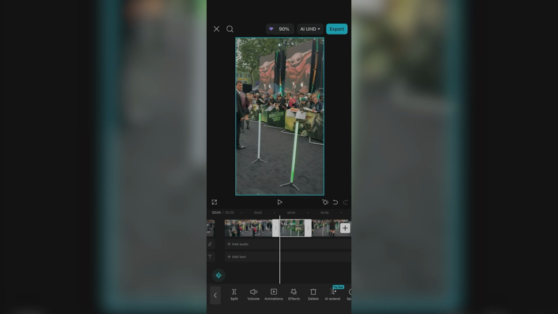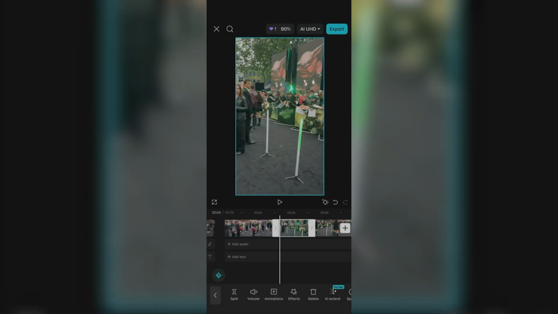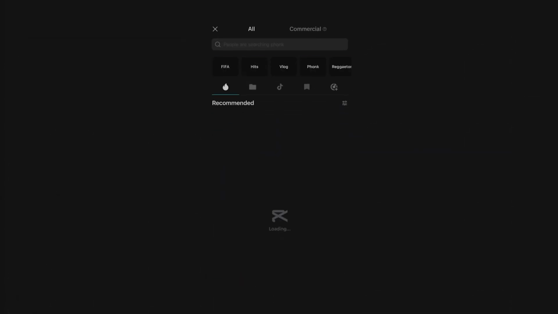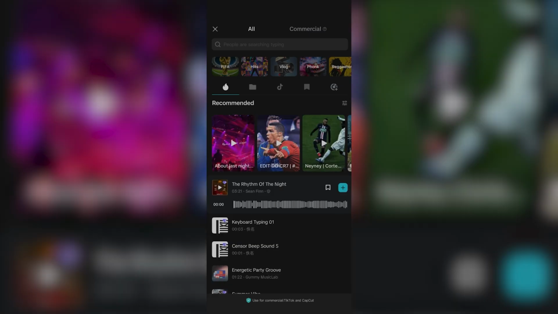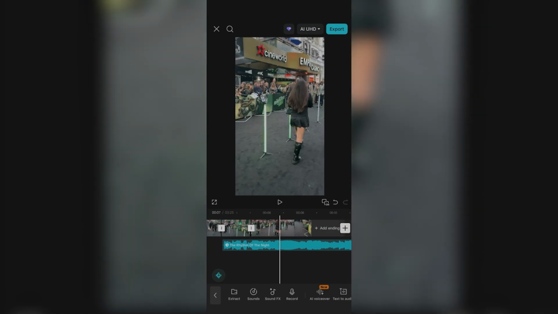But anyways, getting into it, it's very simple to go ahead and do this. So what we want to do, I'm on CapCut right now, so just open up whatever project you want. Now, all you got to do is go ahead and press the audio tab, and then we'll just go over to sound, and then I'm just going to go ahead and select any sound. I'm just going to go ahead and select this one right here. Now I have this sound on my project.